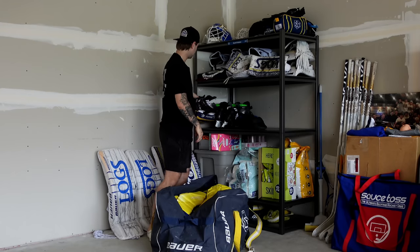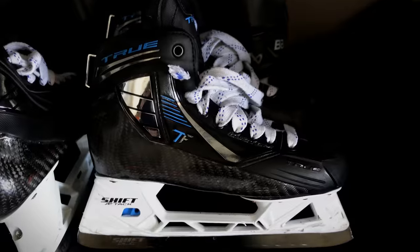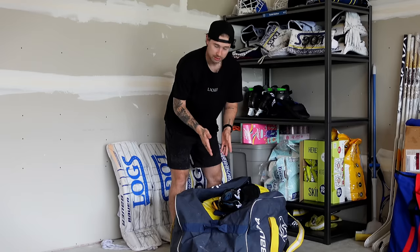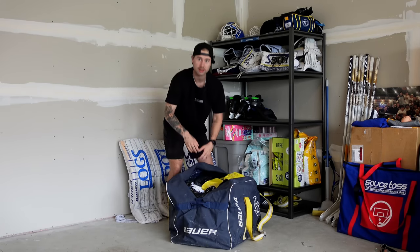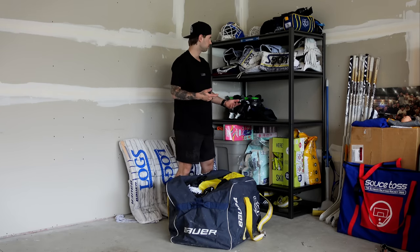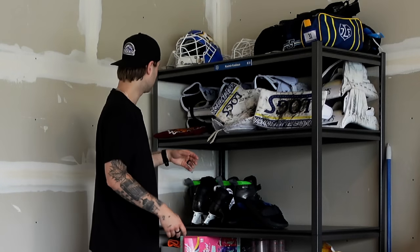The next change is gonna be back in two-piece true skates. Summer is obviously a good time to test different things. I do like the connects. I was in these true skates for 6 years of my pro career. Yeah. So obviously there is a familiarity in there, and there's a reason why I like them. So I'm just gonna go back to them and kind of keep going back and forth and see what I like. But yeah, that's pretty much it.